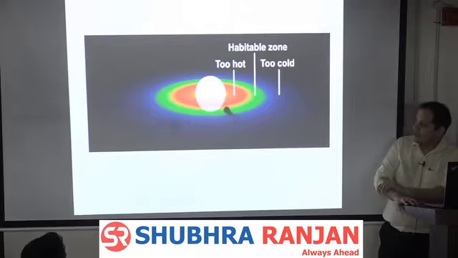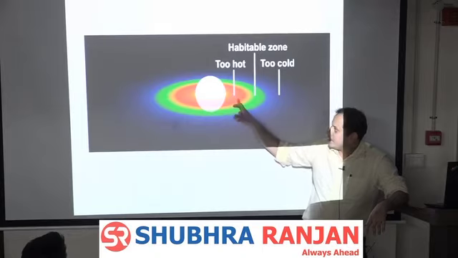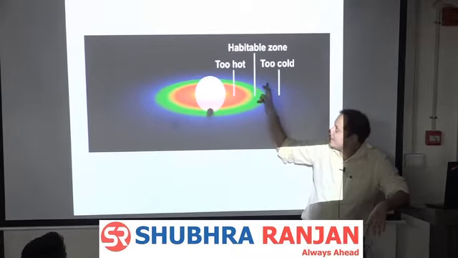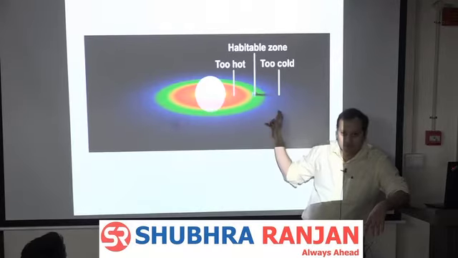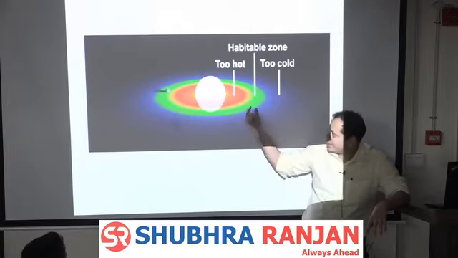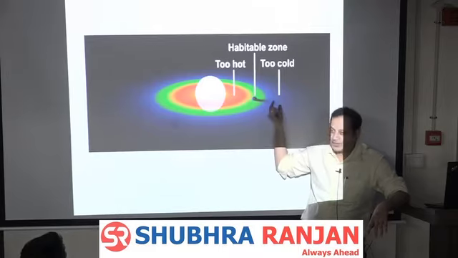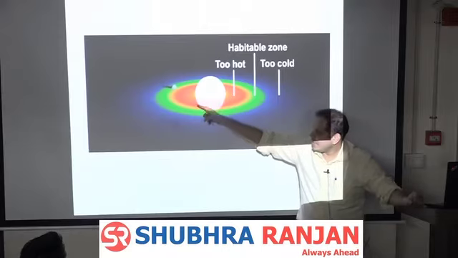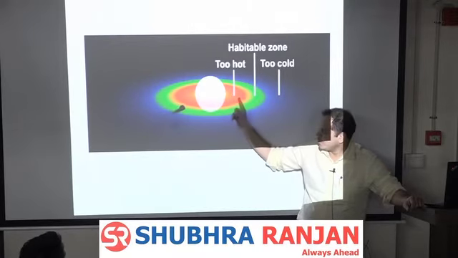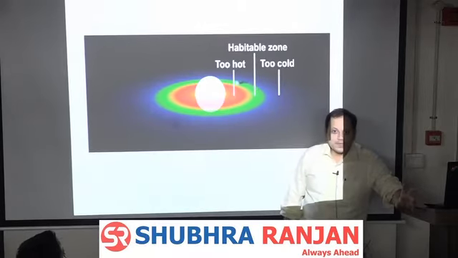And this is our solar system. What is in between? Sun. This is too hot for life to exist. Red color. The zone behind is too cold for life to exist. You should think about the grand design, that if Earth had been a little ahead, life would not have been possible. If Earth had been a little behind, life would not be possible. Life is possible on Earth because Earth is in the habitable zone. If Earth were in this red zone like other planets, water would have been in the gaseous form.